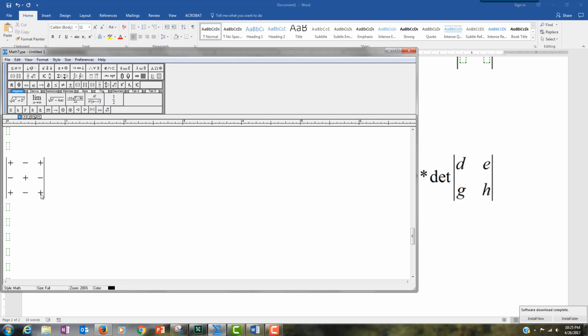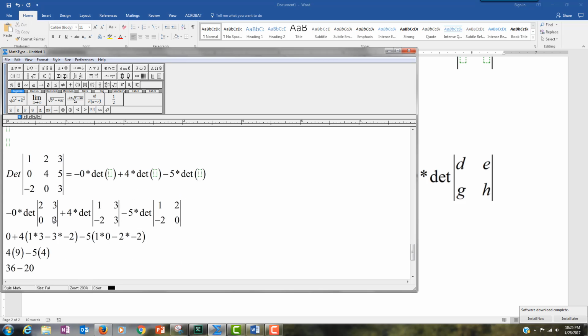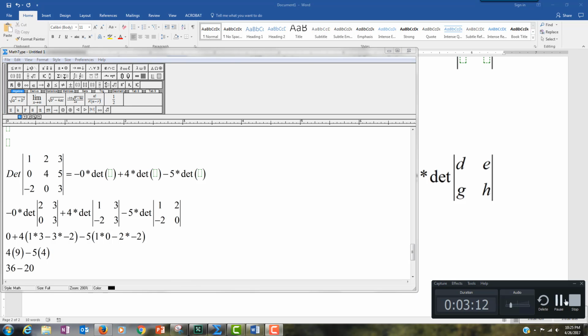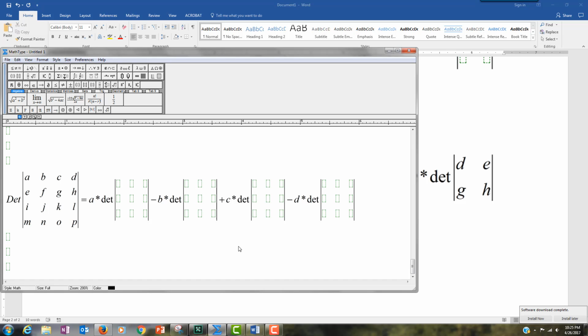Now, this whole idea of the plus minus, coupled with the 0 idea, is going to end up saving us some time when we look at more complicated determinants, like for example a 4x4, which was our goal. All right, so this is what we actually started off this adventure with, to get to this guy. So notice it has the same pattern as the simpler cases, where I pick a spot and multiply by the determinant of the other numbers. So where A is located, I would multiply by the determinant of the 3x3 with F, G, H, J, K, L, and O, P, right?